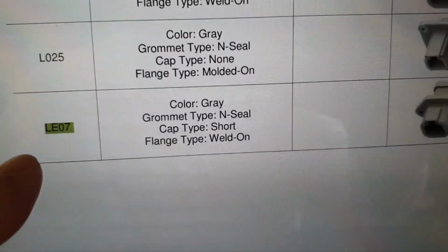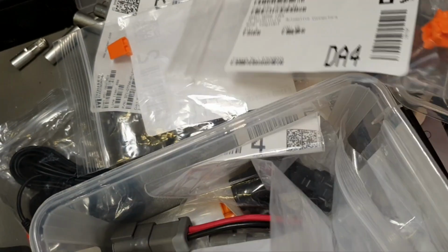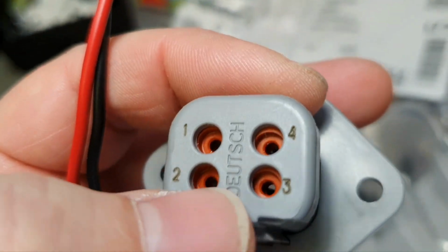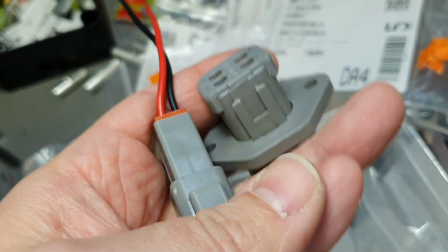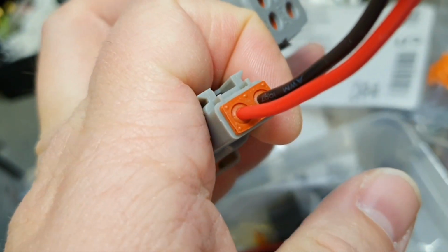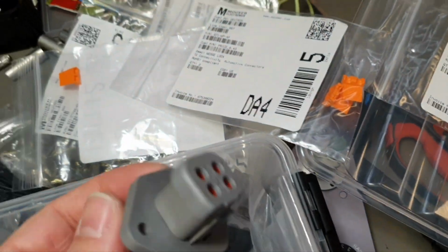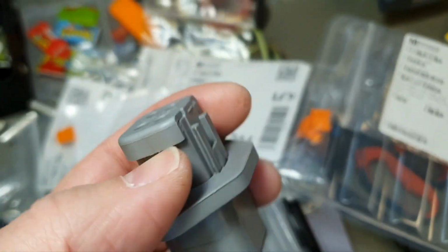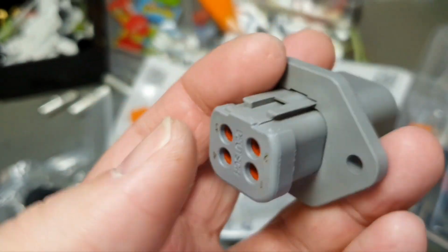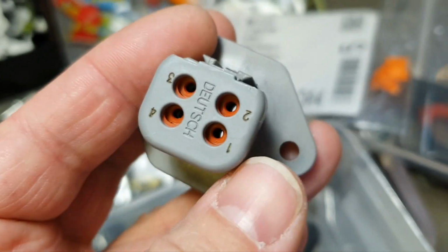Let's take a look at documentation for this specification, LE07. You can see it's end seal, weld on flange, and short cup. What is cup? Cup is that one. It holds this grommet sealing from popping out. So usually when you buy Chinese, they sell this default option, and you can see it's always trying to pop out. So guys, I really recommend you buy at least with the short cup. You can also buy a modification for the shrinking tube, but at least the short cup, especially in applications where in board vibration you don't want this sealing to pop out. So really buy this modification.